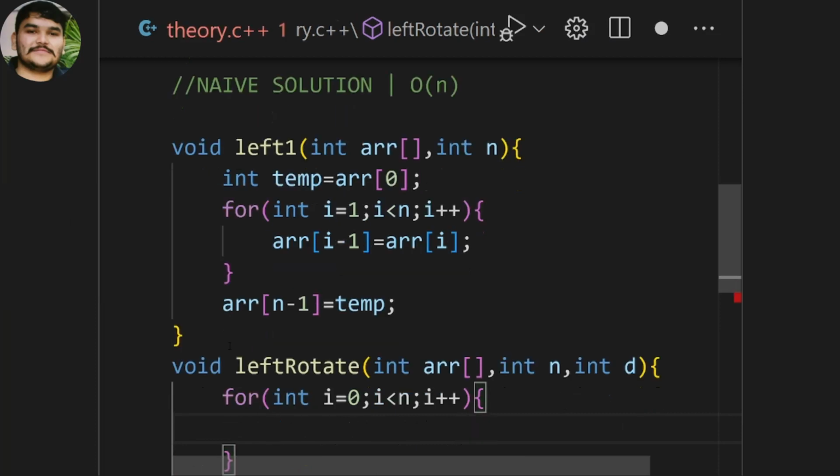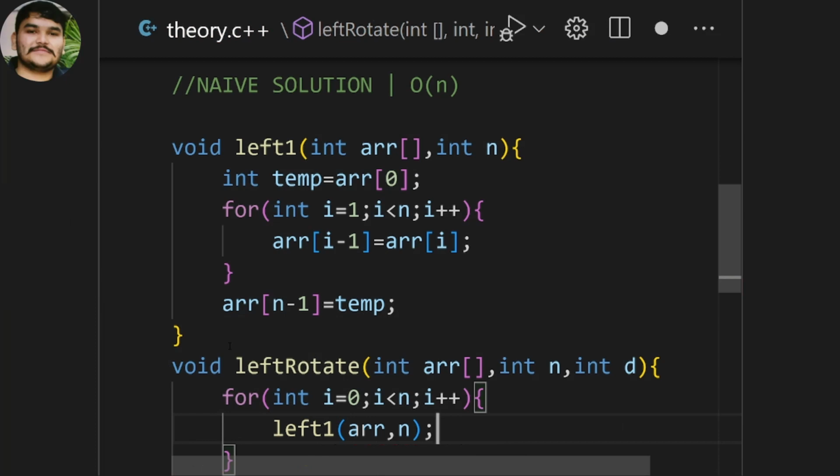and we call this left1. That's it. Our work is done. We first shift an element by one position, and after that we call that function d times so that it can shift that element.